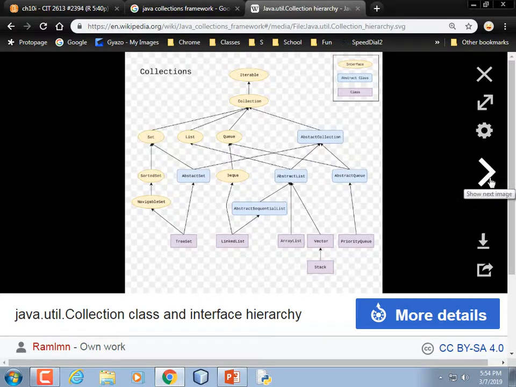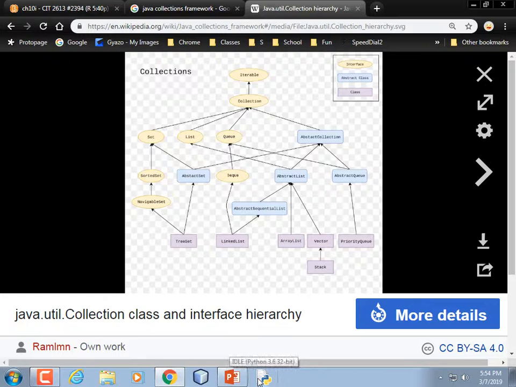Anyways, so you can see that there's a whole bunch of collections, all tailored towards specific circumstances. A stack, for example, is something where you insert things on one end and then you take them back off the same end. Whereas a queue, you insert things on one end and you grab them out of the other. It's like slamming something down and then later on you pop it back up.